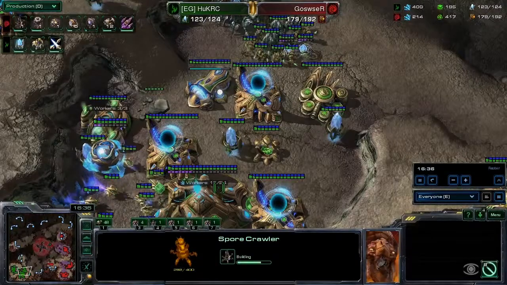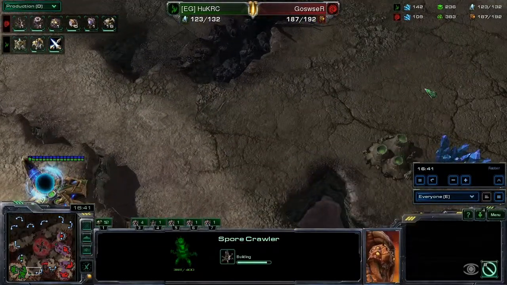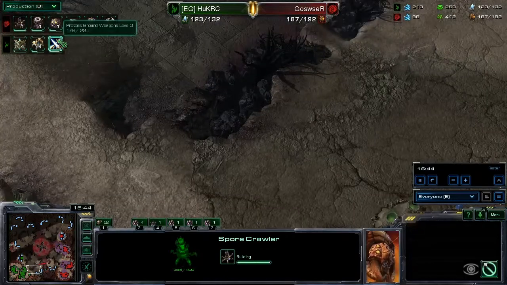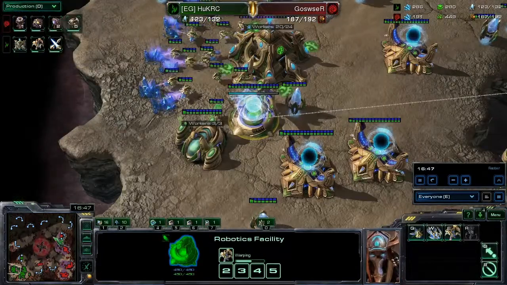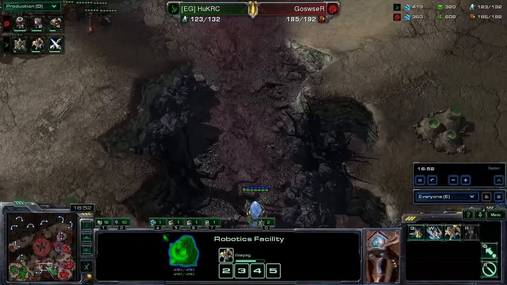I feel like he cannot defeat this straight up. I feel like he will have to force field his way out of it. We do have +3 weapons on the way, and an Immortal. Will it finish? It's being chrono boosted out. That is very important. I feel like that pylon has been spotted.